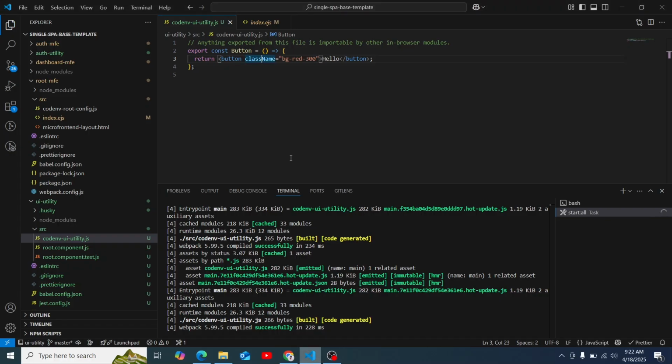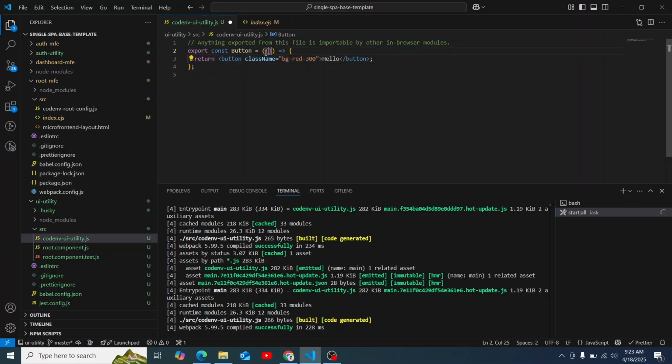I think now you got the concept behind how we can use our utility microfrontend as a component library. You can define all of the components here, export them, and import them into other microfrontends. And another benefit of using this as a component library is that we can receive props to this microfrontend from our other microfrontends. So let's see how we can do that.